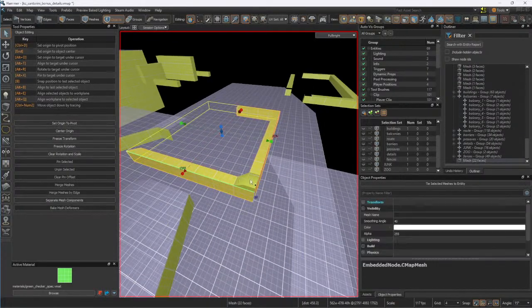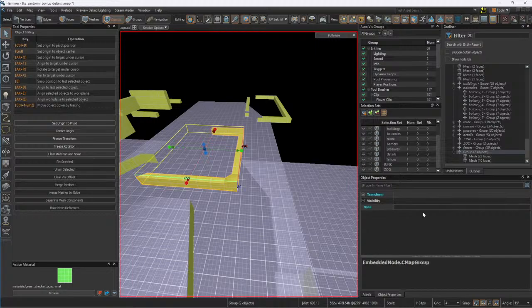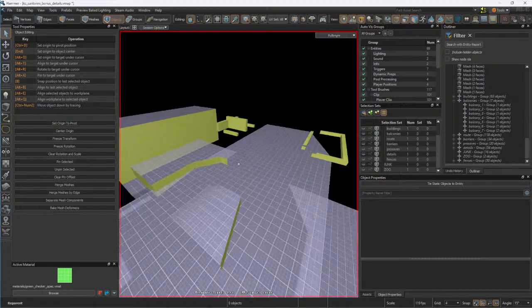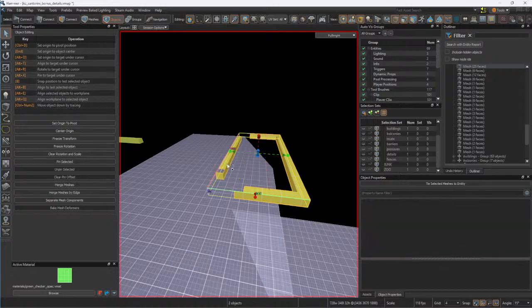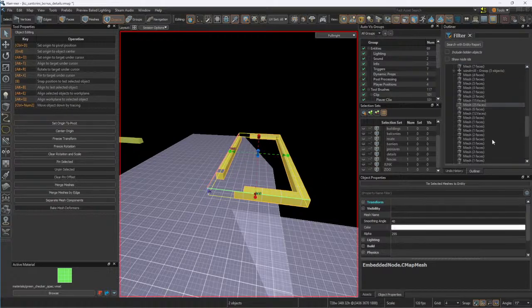Ooh, grab this and this. This is 50. These, I guess they're separate. Yeah, no, actually, I'm going to keep them together.